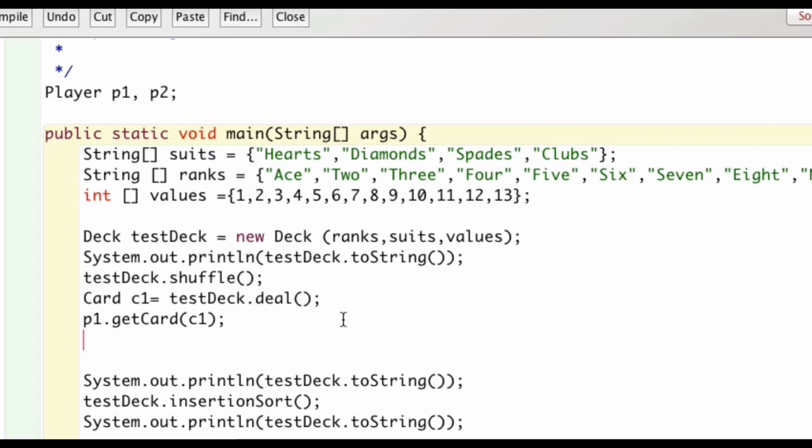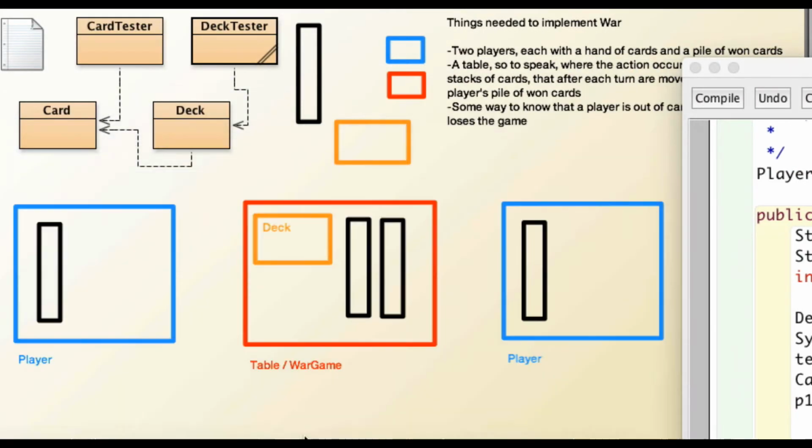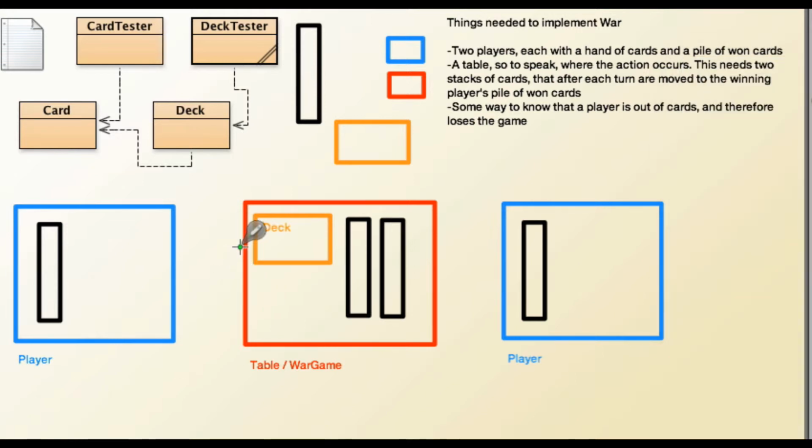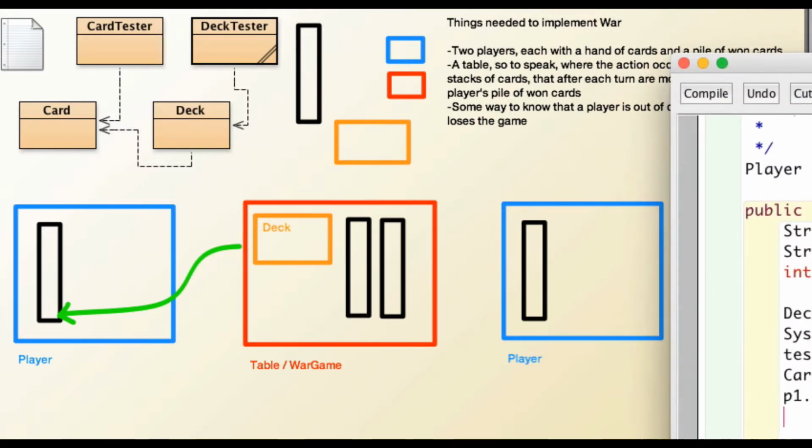And what that code would do is it would take a card from here, from the deck class, let's say this is P1, and it would add that card to the array list of player 1, right? Literally using the add method.